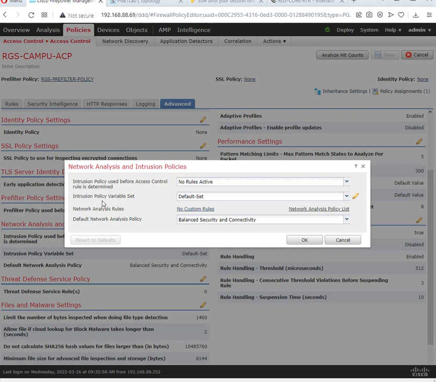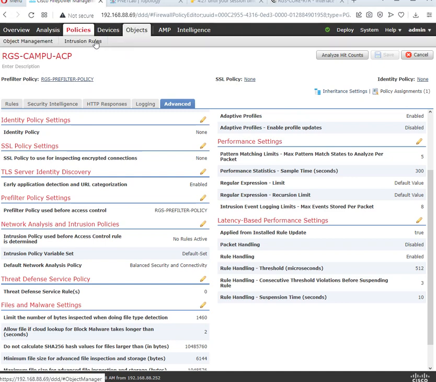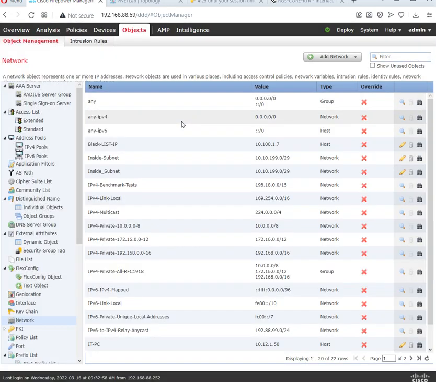So how does the IPS engine work based on variables? The variables are also referred to as snort variables. The snort rules or the IPS rules work on variables rather than actual IPs or ports. A snort rule can be considered as an object with a value. These objects are used in the rules as variables. Let me show you where you can see these variables that are used by the snort engine and IPS engine.